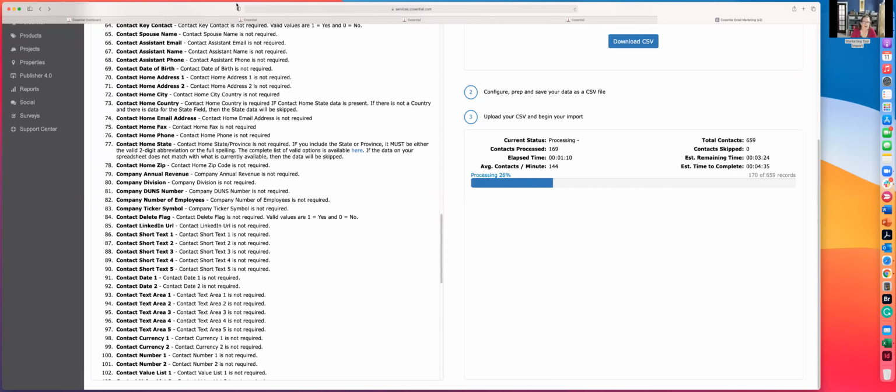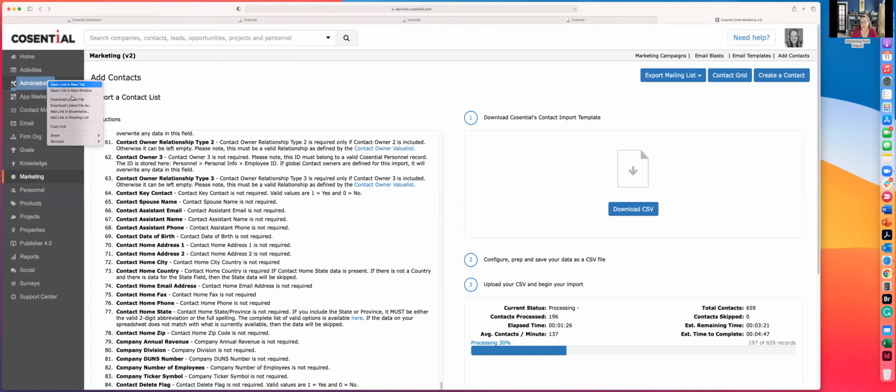So I believe the state field is set, but I would have to get back to you on that to confirm. I believe that it does come across as two-letter. There might be a setting in your administration panel that would allow you to change that, but I would have to definitely get back to you on that one to know for sure.